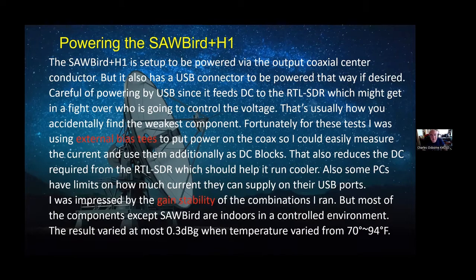And my coax is underground. Coax has a temperature coefficient of its own, so the loss increases with the heat of the coax. So if it's sitting out in the yard, you might get a few tenths of dB if you've got a lot of coax just sitting on the ground getting hot. You may see some changes day to night caused by the coax itself.